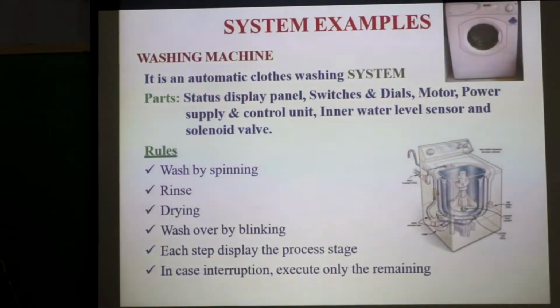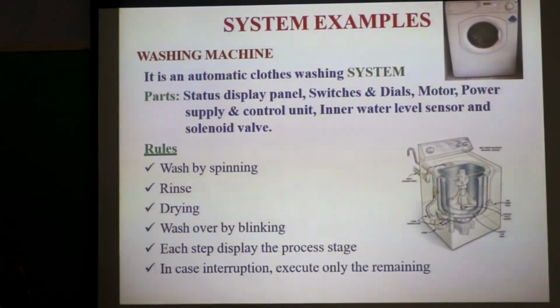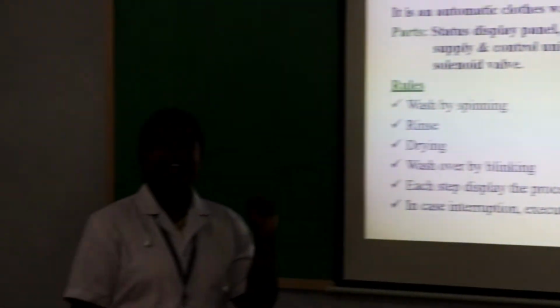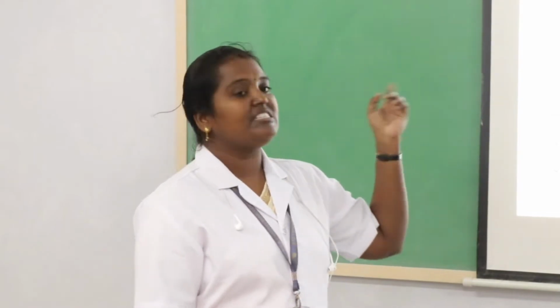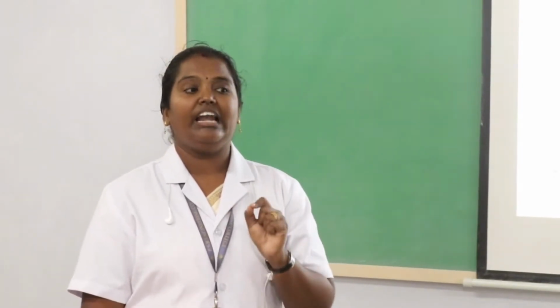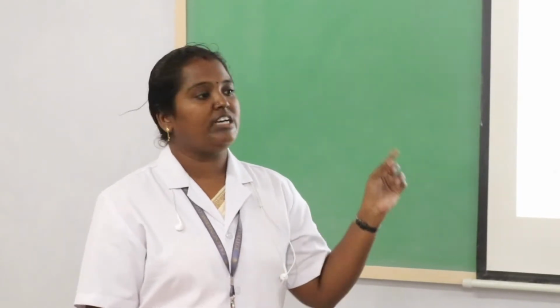So let us discuss the basics of an embedded system. We already know the concept of a system. You already know it, right? A system is nothing but an organization or set of rules based upon a program or task. An embedded system is a combination of computer hardware and computer software. The hardware and software are embedded into one particular component, and it performs more than one task on a single platform. That is called an embedded system.